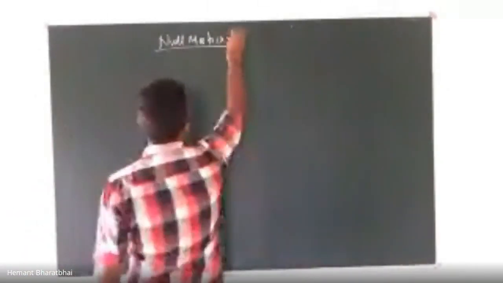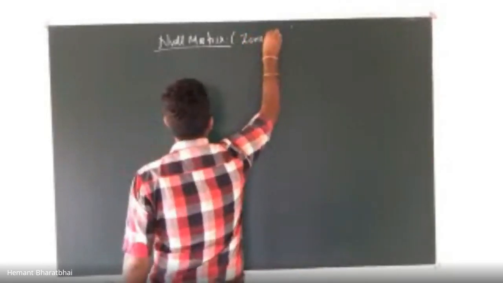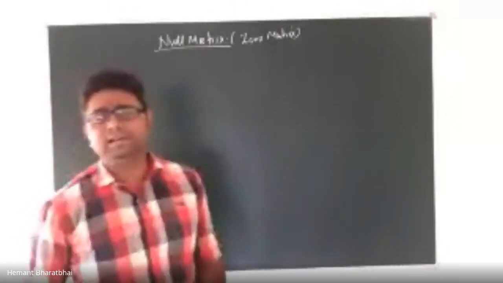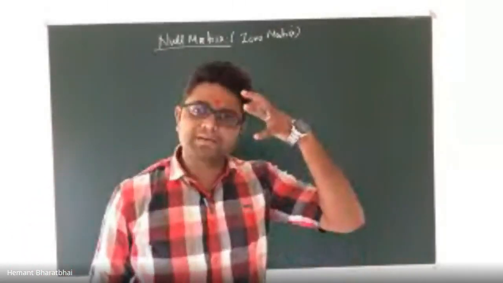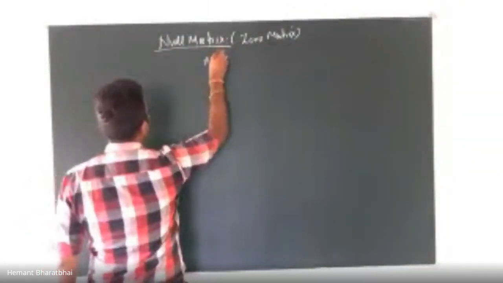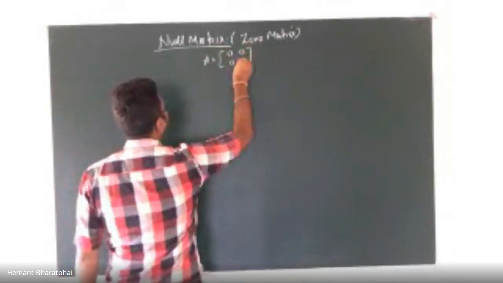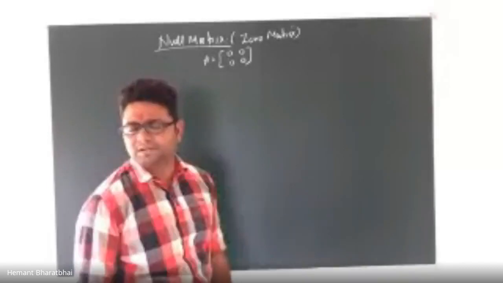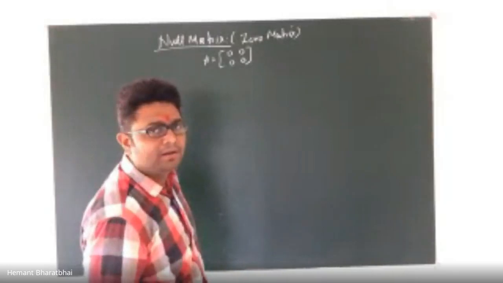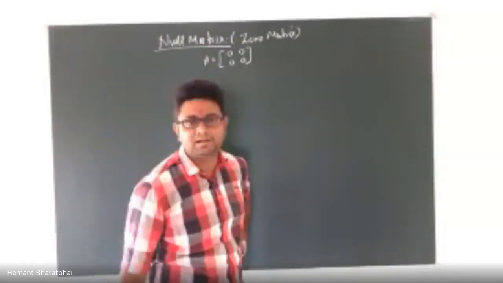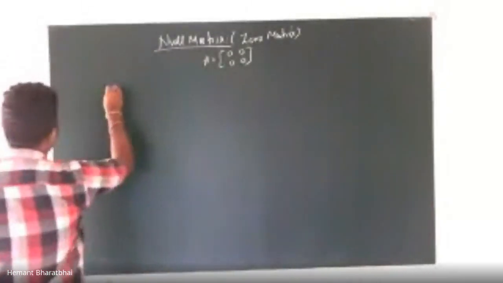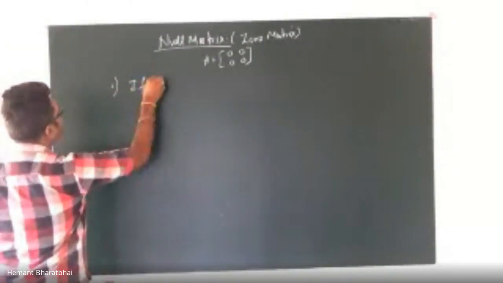So, what is the null matrix? The null matrix is also called the zero matrix. It is a matrix where all the elements are zero. For example, all the elements of this matrix are zero, therefore this matrix A will be called the null matrix. Now don't think, why are we even defining it, sir, if everything is zero, why is it even required? It will be clear in this first property itself.